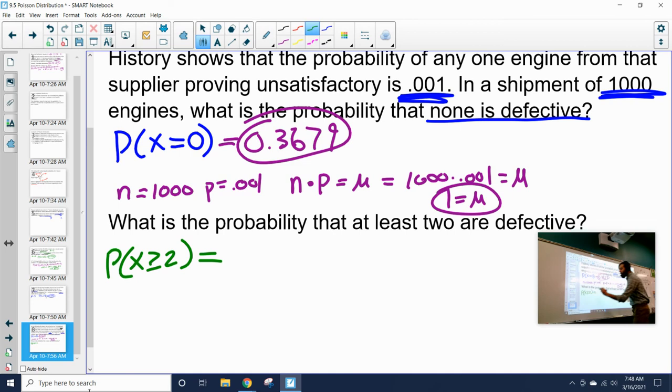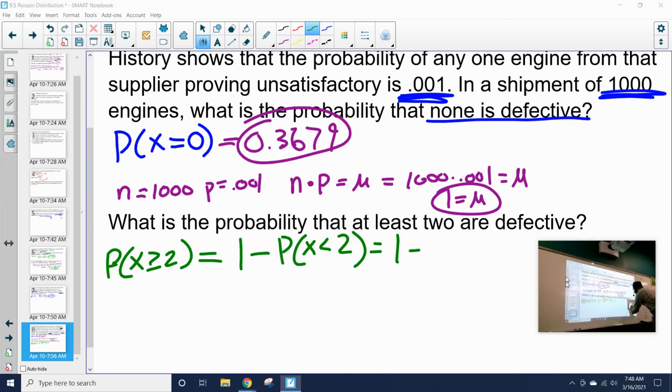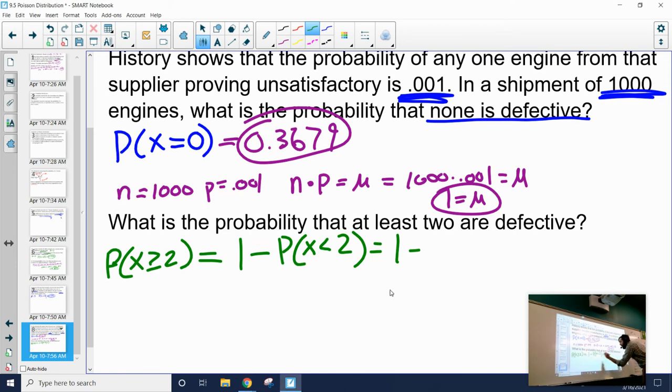So rather than solve for this probability, where I would have to add a lot of numbers together, I'm going to do the complement of the event, which is 1 minus the opposite of it occurring. So the probability of x being less than 2. Well, what numbers are less than 2? It's 1 minus the probability of x equaling 0 plus the probability of x equaling 1. We don't include 2 because we're not equal to 2. If I add those together, I can subtract that from 1, and that would be the exact same thing as finding my numbers greater than or equal to 2.